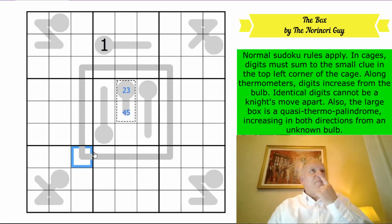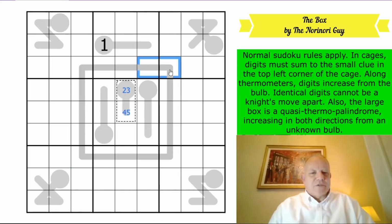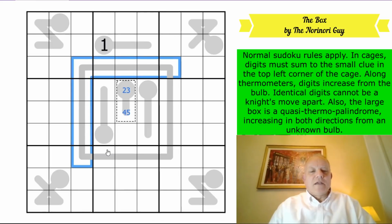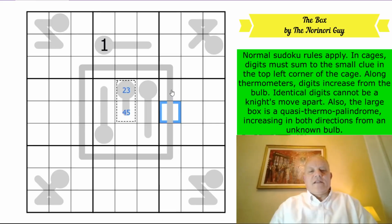Okay, that needn't have been true just because it's 16 cells continuous. But it is true because there couldn't be 2 9s next to each other on this square. If you had a 1 there, what I was thinking was you could have gone 1, 2, 3, 4, 5, 6, 7, 8, 9. But then coming round here, you could have got a second 9 in by going 2, 3, 4, 6, 7, 8, 9. But actually that would put 2 9s here. So you can only have 1 1 and 1 9 on this.